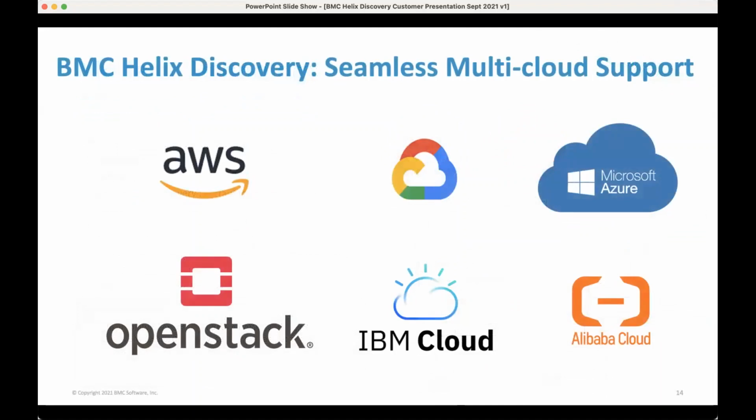So yeah, when it comes to cloud support, these are the cloud providers that we support today. We recently added Alibaba Cloud and IBM Cloud over the last several months. And the great thing about adding a new cloud provider is we're able to do that in the monthly TKU release. So it's not taking a major or minor version of the product update to take advantage of a new cloud provider. We're able to ship that with that monthly update. So now you have the ability to discover across those 6 cloud providers.